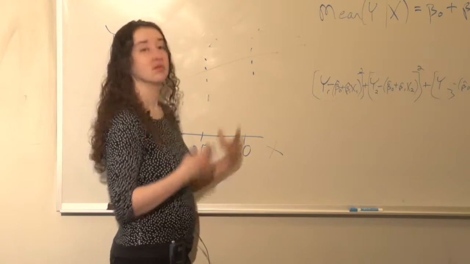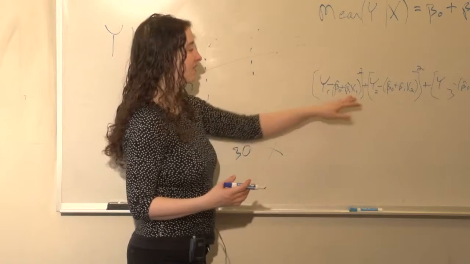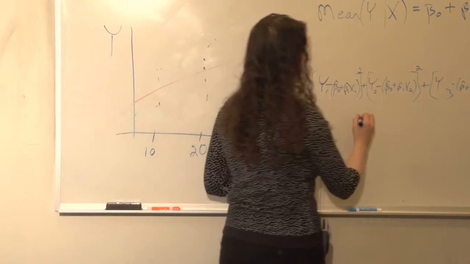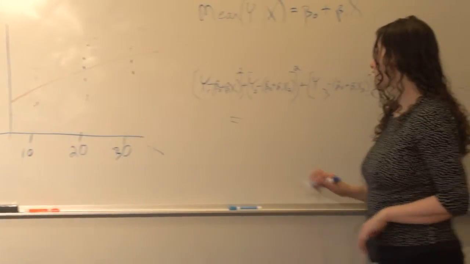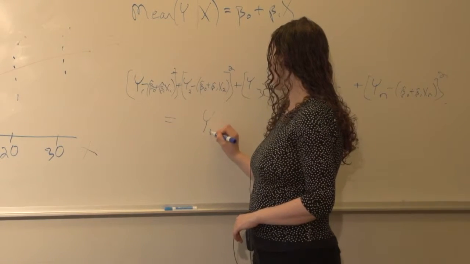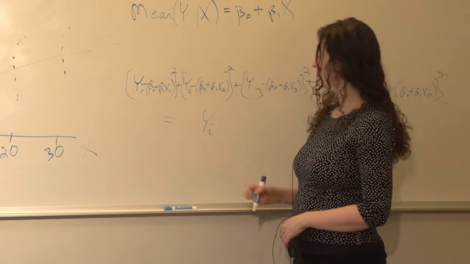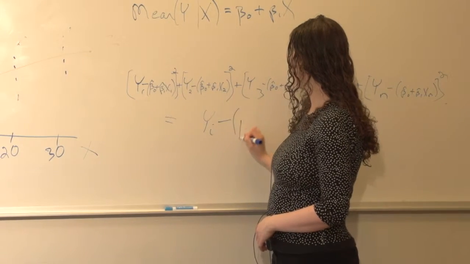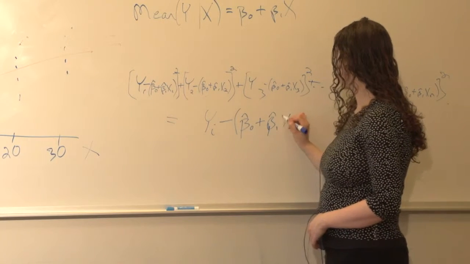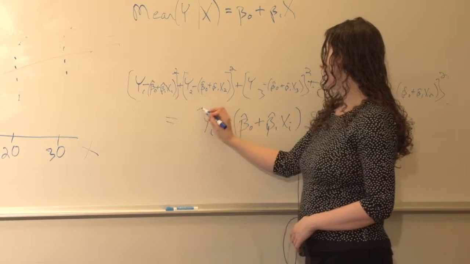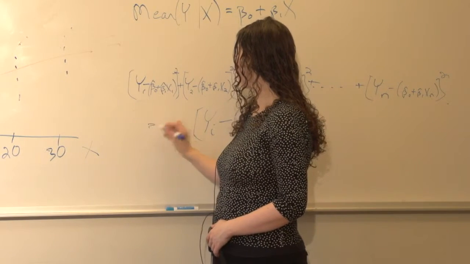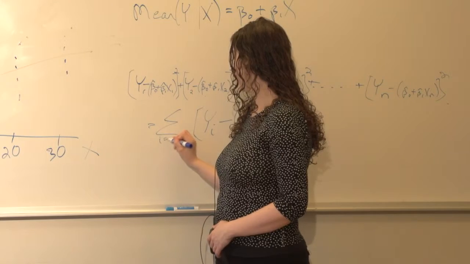If you haven't had calculus, it is possible to use calculus to find the two values that minimize this total sum. Let me write this sum a different way so you can see how we might do that if we were going to do it with calculus. So for each of these data points, I'm now going to call it just yi, where i is an index. i is a number between 1 and n. Okay, the residual is yi minus (beta 0 plus beta 1 times xi). Right? Whole thing squared. And then I sum them up. So there's my big summation sign.